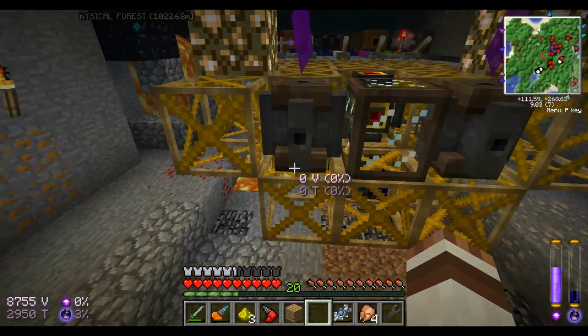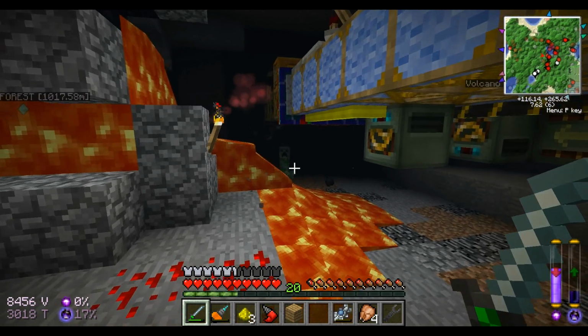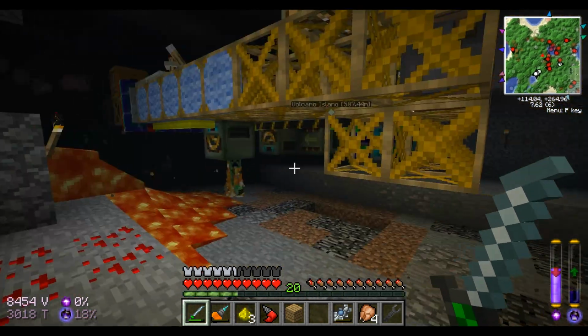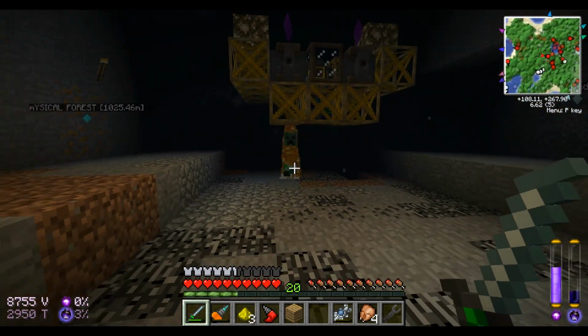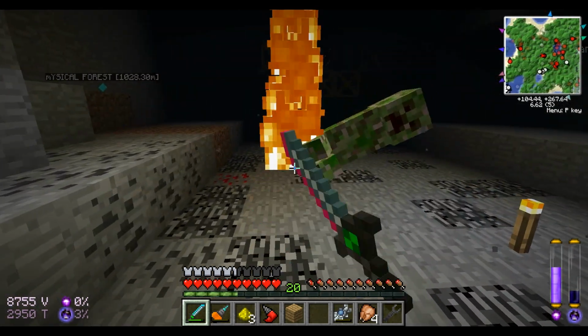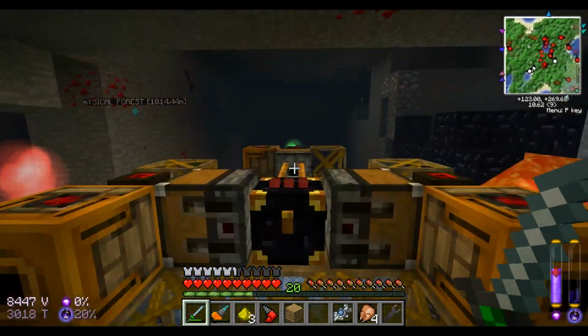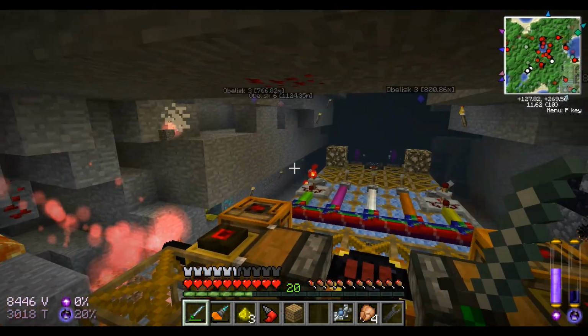Oh, creeper. That's the downside of this particular design. Enemies are quite commonplace, so you have to watch out. Have to keep an eye on things.